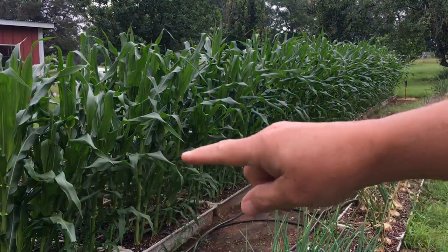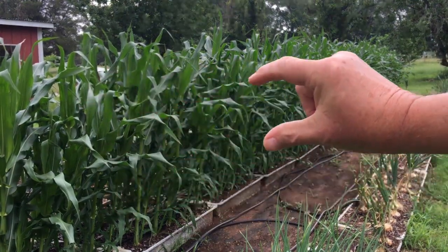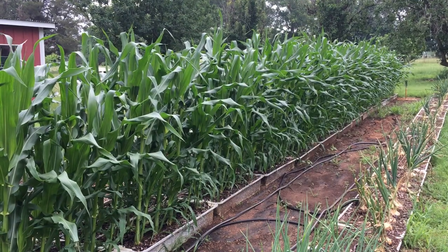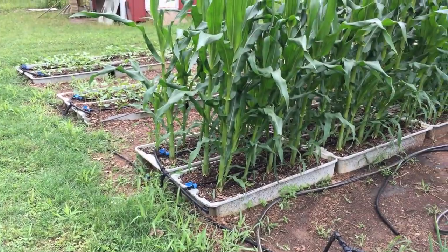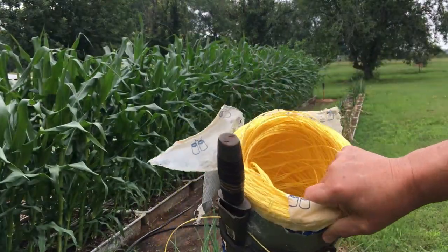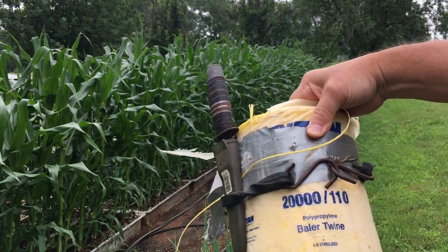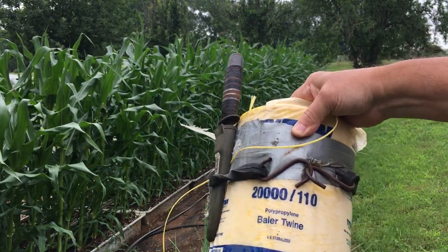Done it several years in the past. Works great. I'm going to show you how to do it now. So what I plan on doing is coming through here and running some string down the side of it. One, maybe two levels of string, almost like you would do when you're tying tomatoes. On the end here, I will drive two T-posts, and then I'll run my string, just regular baling twine. I keep that around with a knife on it to cut. This is 20,000 feet, 110 pound knot strength, just baler twine.